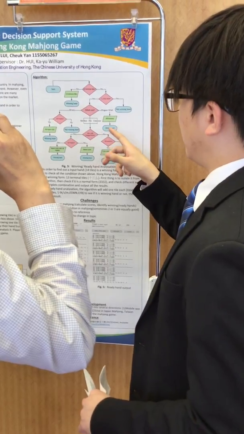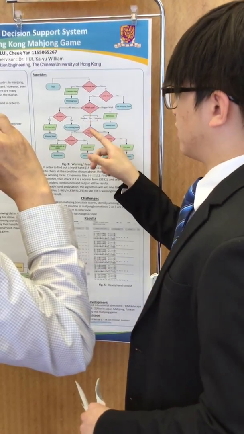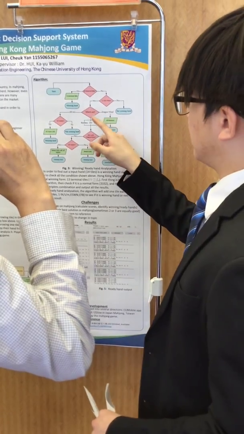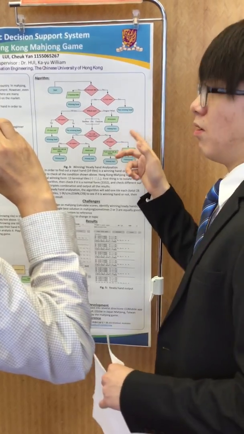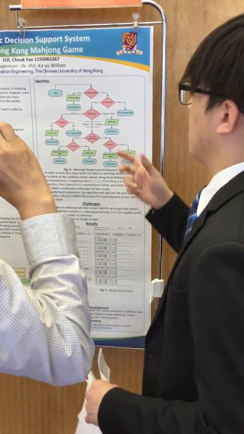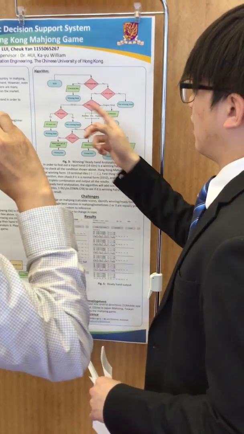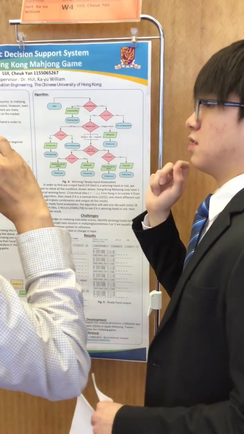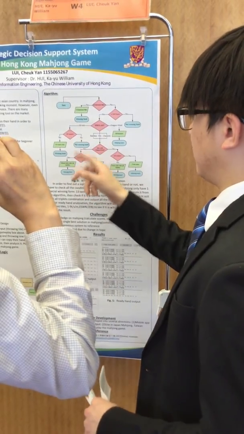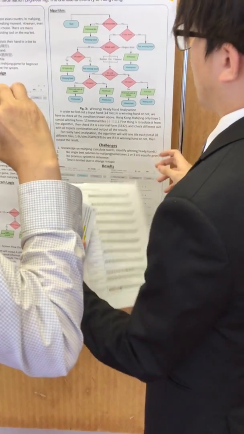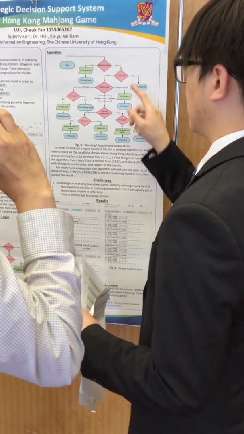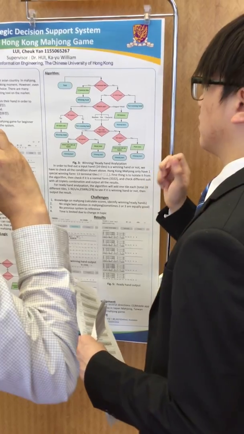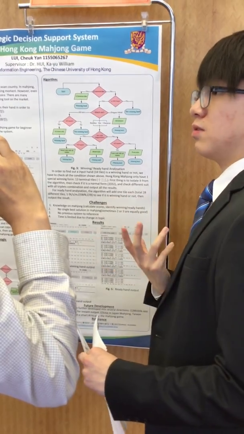And if it is, it will try to identify which suits it is carrying. If it only contains dragon and wind, it must be an all honors winning hand, so you output all honors winning hand. If it's a mix of all of them, then we further check if it's all triplets. If yes, then we can be sure it's the all triplets hand. If no, we can be sure it's not a winning hand, because even if it is in a 3-3-3-3-2 form, it's definitely not enough points for Hong Kong Mahjong to win.